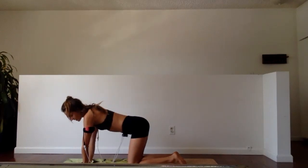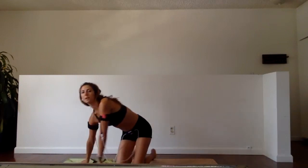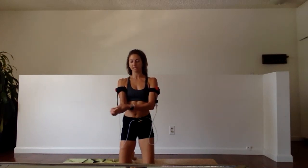And rest. Good job. Start to make your way up either onto your knees or you can come up to stand. We're going to do wrist circles. So we're not only building forearm strength, but we're also isolating the wrist joint. So the only thing we want to be moving is the hand in that joint. It's a little two for one.